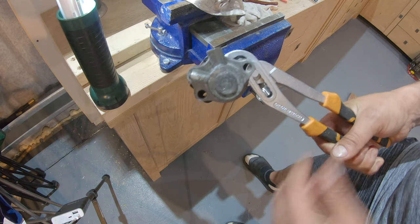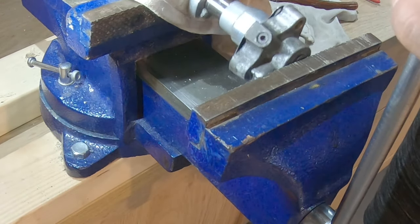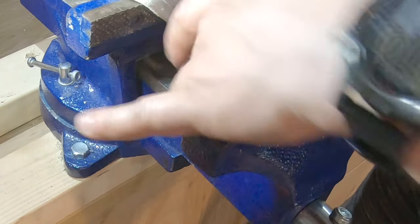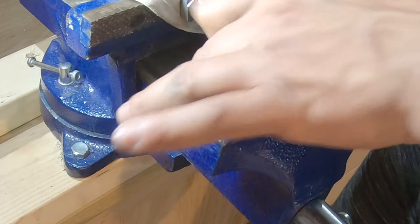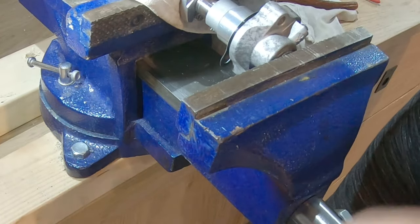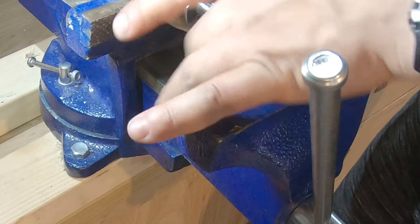Okay, so this is how I'm going to do it. Take this type of pliers here. Just grab it by the tip, put it inside the vise, and start to squeeze a little. Spin, squeeze, spin, squeeze, spin, squeeze, spin. Don't use other pliers because they will eventually start to slip. You want some pliers that wrap around the tip.